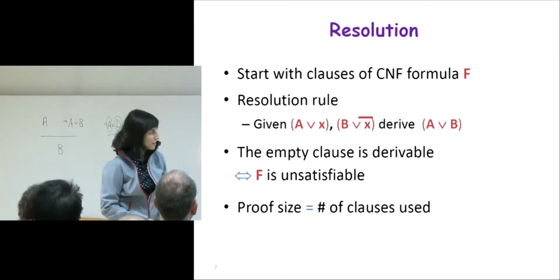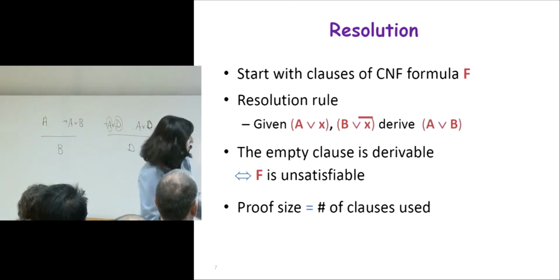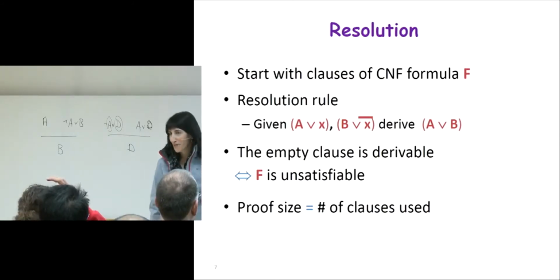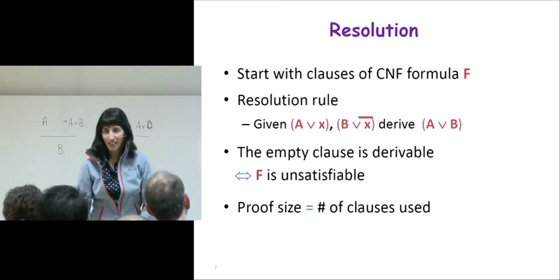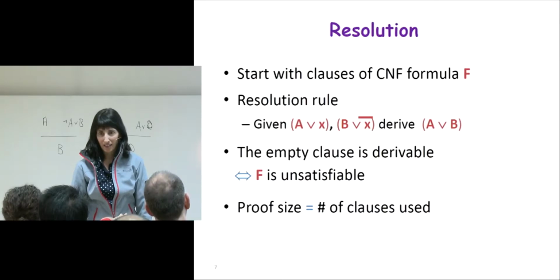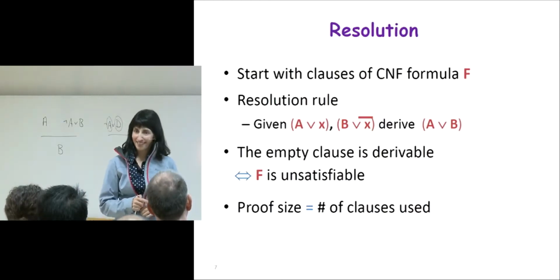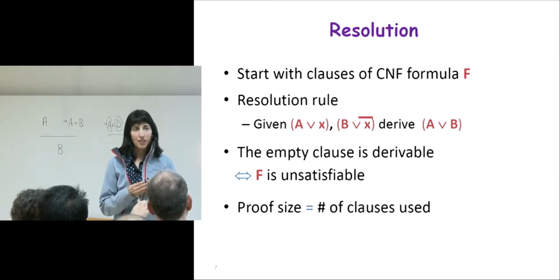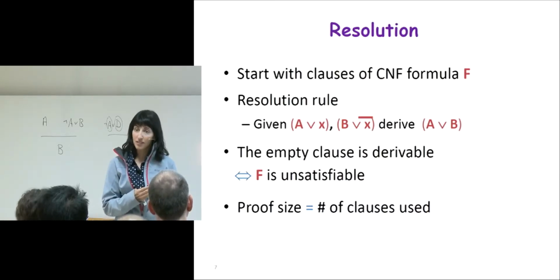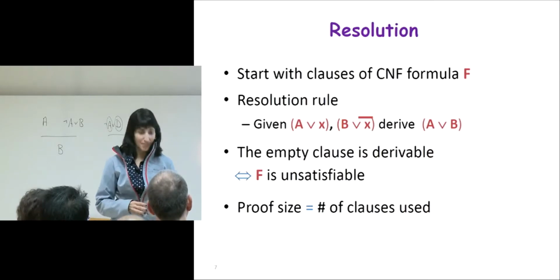Okay, so resolution, I'm going to start at the very bottom. I'm not going to talk about truth table proofs. It's just to have a baseline. So NP versus co-NP requires a lower bound for any propositional proof, right? That's right. So you have to go back to the function definition. And if we knew that there was one proof system that was the strongest, then we would be able to say, okay, if we could prove lower bounds for that proof system, it'll imply lower bounds for all of them. We don't know that.